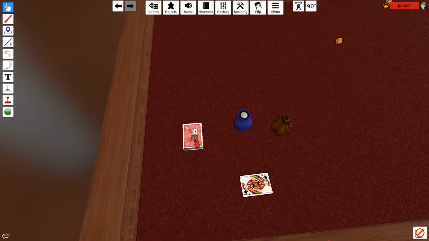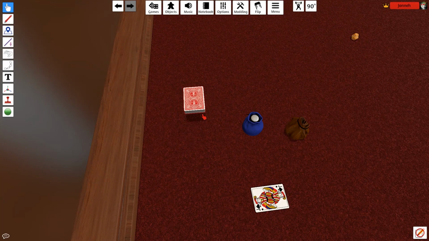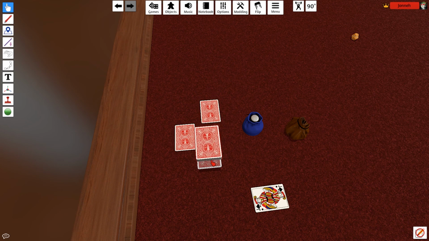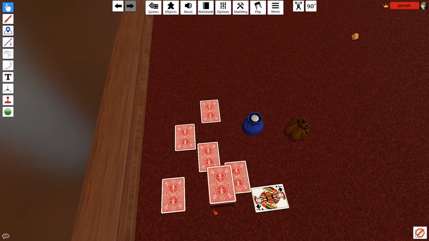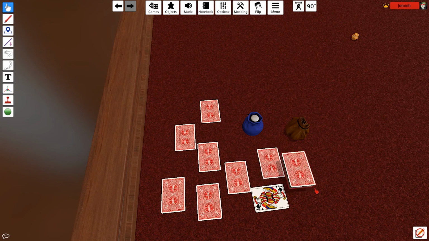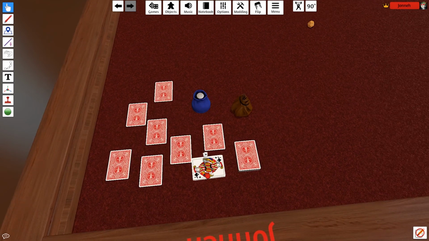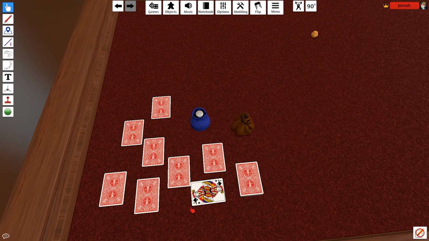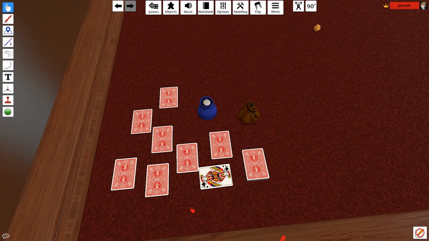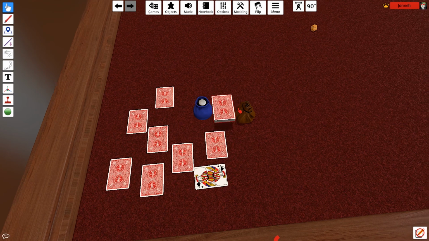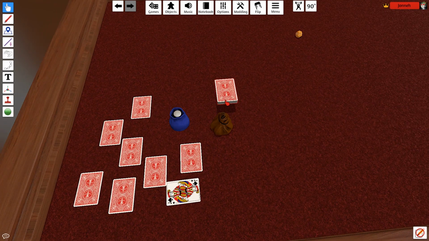If, for some reason, I needed to draw from the bottom of the deck, while holding a deck of cards, I can also hold Alt and right-click to drop a card from the bottom of the deck. This is very useful in games where the cards are required to be drawn from the bottom of the deck. This same method can be used to place single items. For example, if I wished to drop one card into this bag from the bottom, I could simply hold Alt and right-click to drop that single item.